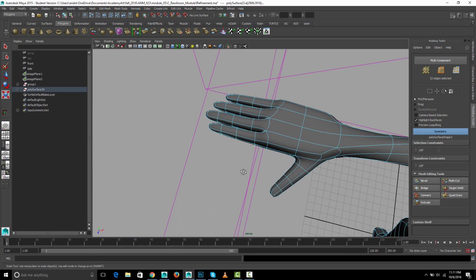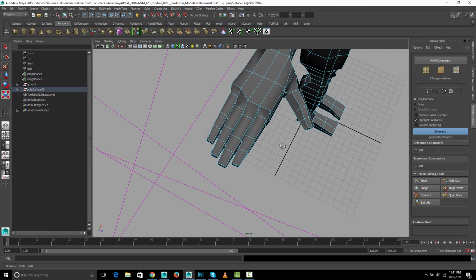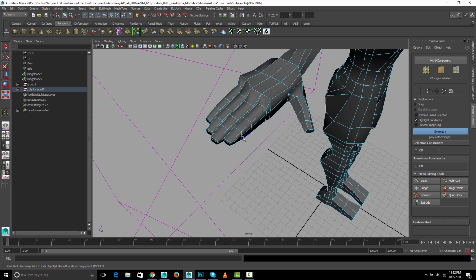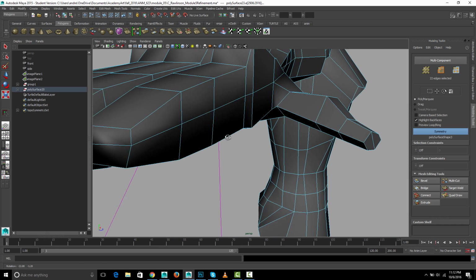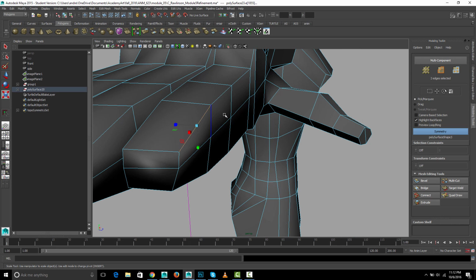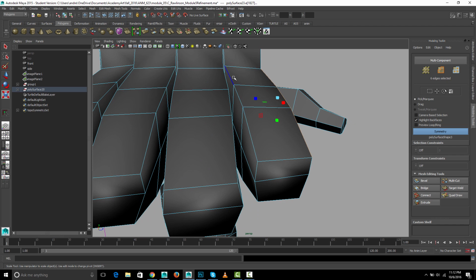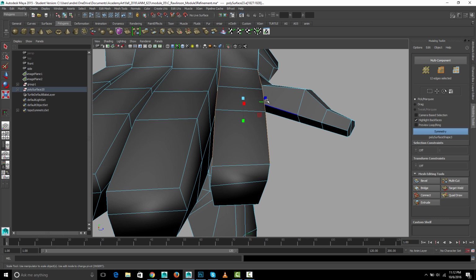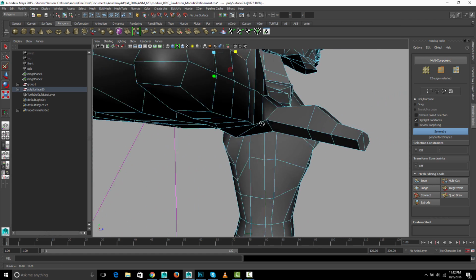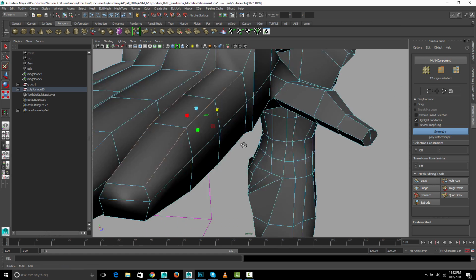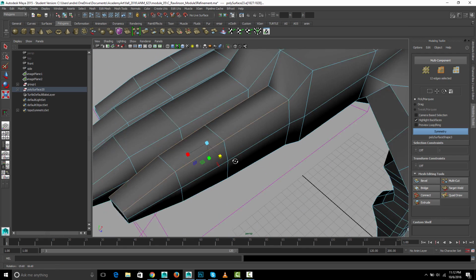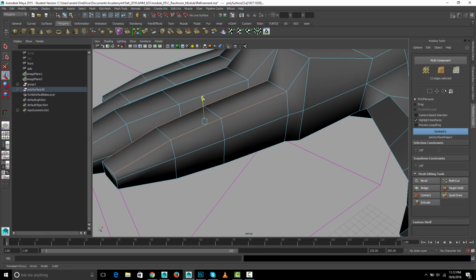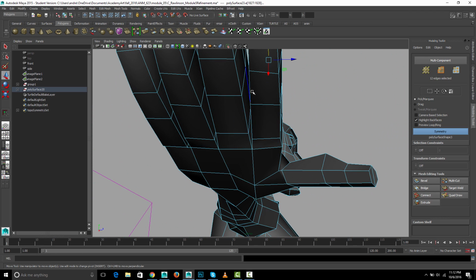What else? Hands looking decent. Ultimately, anywhere it bends, a rule of thumb is you'll need 3 edge loops. So if there's a knuckle there, you'll need 3 edge loops. The other thing is, if you look at these fingers, they're very blocky. They're very squared off. So, I might take these 3 and these 3 and scale those in. And it's starting to get a little bit better shape, and then add some loops and get a knuckle going. So maybe flatten these a little bit, but yeah, it's very blocky right now.